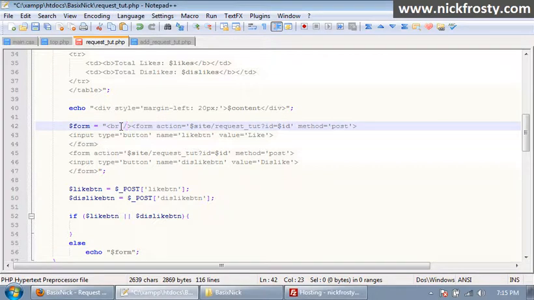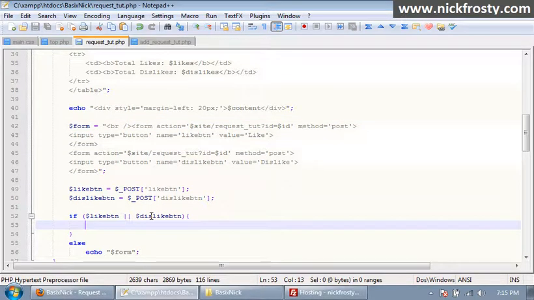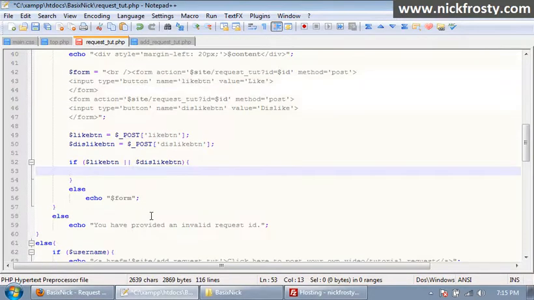So if our like button or dislike button, what we're going to do is we're going to say $IP equals, or no, $IP equals $_SERVER remote_address ADDR.